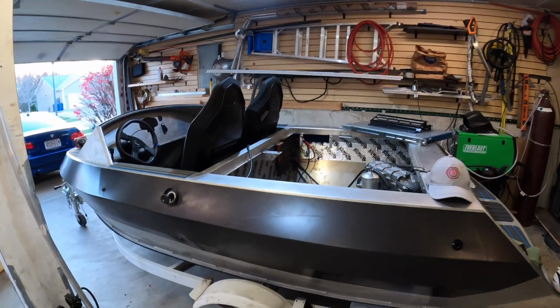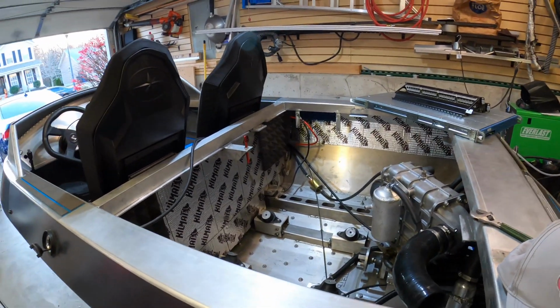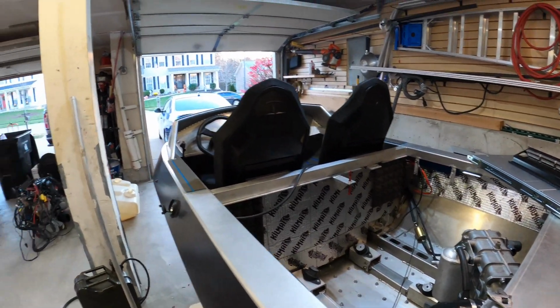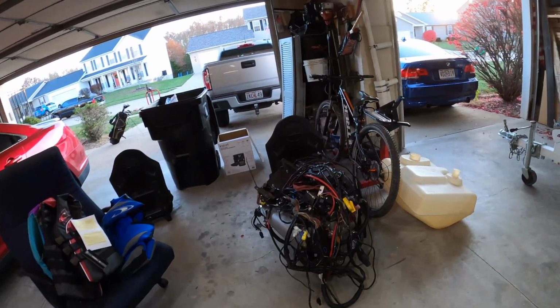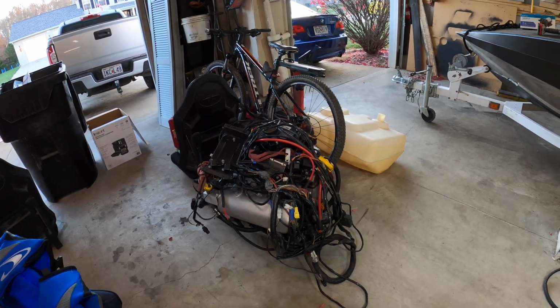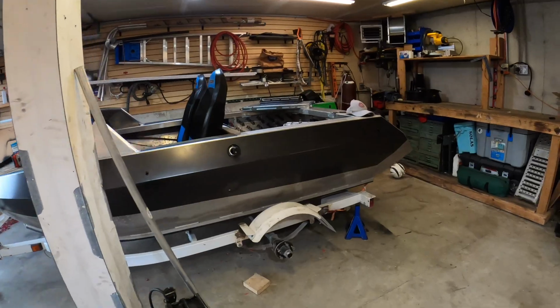All right, so in the process of taking out the motor, my buddy Nick in Canada sent me a picture of how his wiring distribution panel turned out in his mini jet boat, and I decided to rip all of my harness out and redo it because his looks damn good, and I figure I have like 4 or 5 months before it's warm again to do it myself. Actually, probably longer than that.